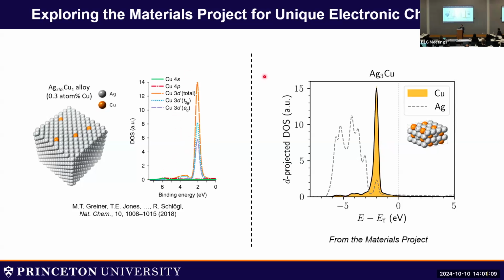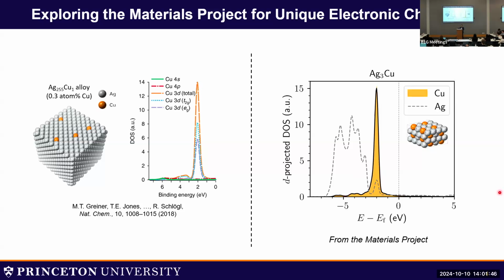And what I want to do is first see, can we see if that data exists in analogy on the Materials Project? And the answer is yes. So the Materials Project doesn't have these highly dilute single atom alloys, but it does have somewhat fictitious alloy systems or intermetallic systems, if you will, where this material can't necessarily be made, but if we take this particular structure from the Materials Project and take a look at its density of states, what we see is that the silver is shown in gray here, and the copper density of states is shown in the orange, and it has pretty much the same density of states as that's shown for the more dilute case on the left-hand side.